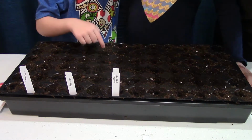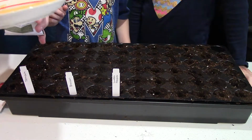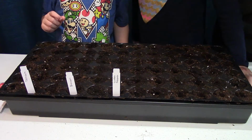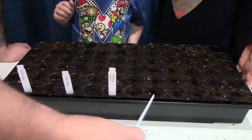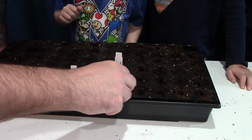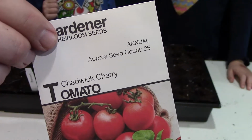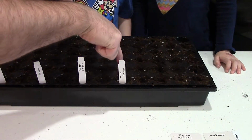Awesome. Yep, excellent. So I'll put the remainder of these seeds into the bag. There we are. Now, if those couple grow up with 2 plants, we're not really worried about that. Okay, so next it's going to be cherry tomatoes. And I'll put that in the second one here. And that is going to be Chadwick cherry tomatoes. So again, little man, you're going to be doing this row, and little girl, this one right here.